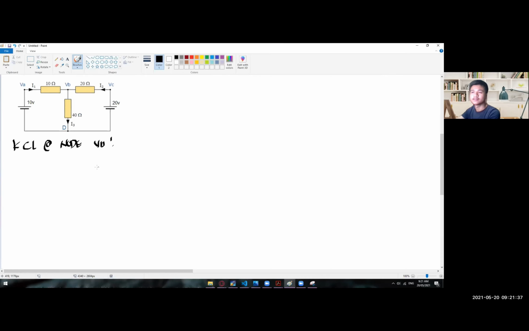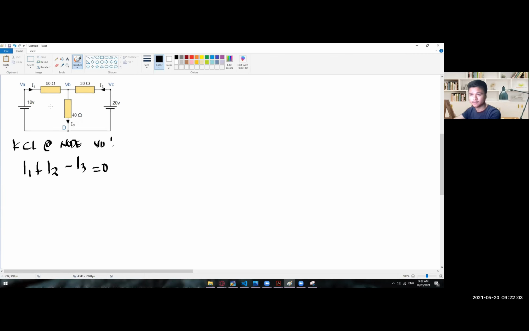Okay, so in here we have I1 going in. So I1 positive, and then I2 going in or entering, so it's plus I2. But in here we have leaving, so minus I3 is equal to 0. Okay, so this is very, very important. This is now your basis or reference when it comes to solving for the unknown variables.